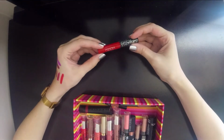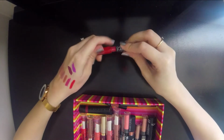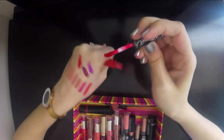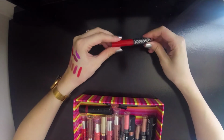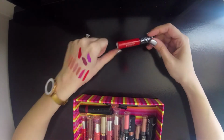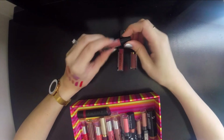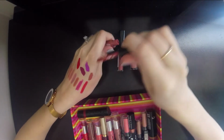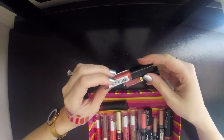Another shade I would not get rid of is the Kat Von D Everlasting Liquid Lipstick in Underage Red. This is a very vibrant red that I absolutely love. So I will be holding on to this. When I run out of this, I will definitely purchase it in a full size, because I do not think that it came in the Everlasting Liquid Lipstick vault. Last few minis that I'm gonna hold on to, the Meet Matte Hues in Committed. I really like this one. Again, a basic nude.